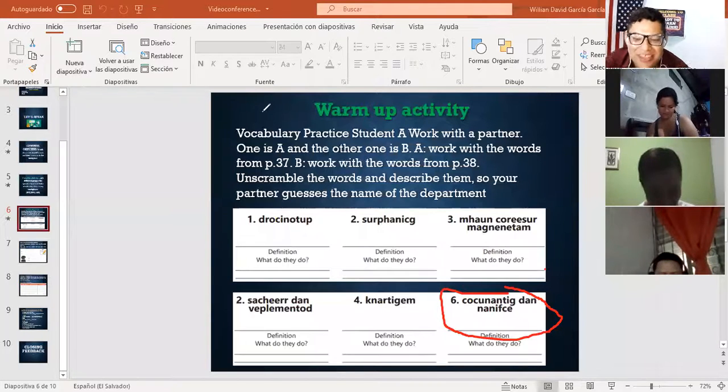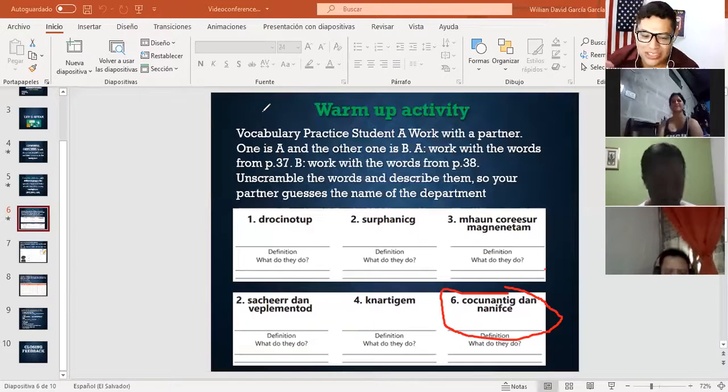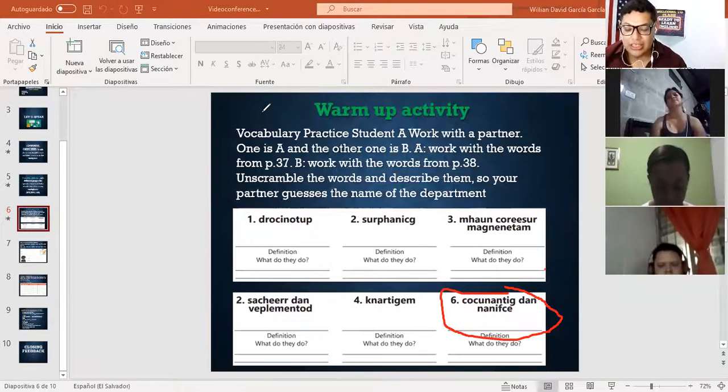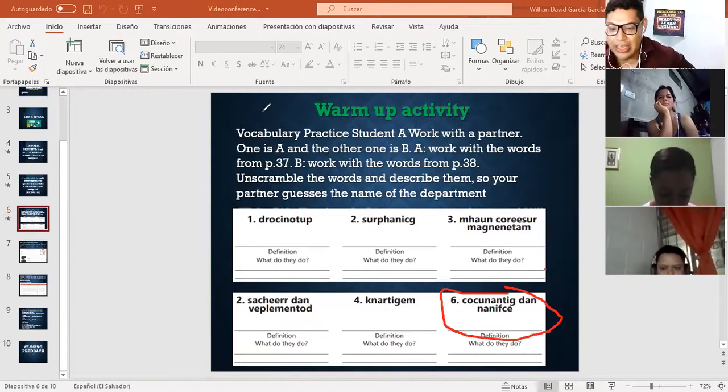Congratulations, Jancy. That's cool. All right, guys, we just did a great part on this. We are talking about the job positions, about the definitions. So it's important, and it's going to be a personal homework, that you define what you do in the company. ¿Qué posición tiene usted en su trabajo? ¿Qué postura tiene usted en su trabajo? ¿Y qué es lo que hace? Como la definición. What is this definition about your job?